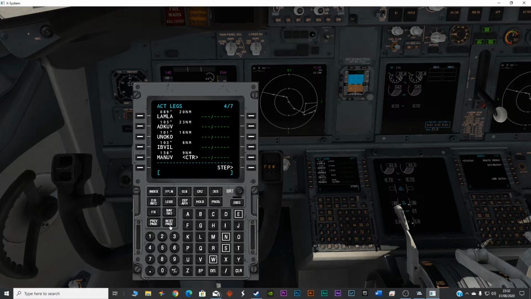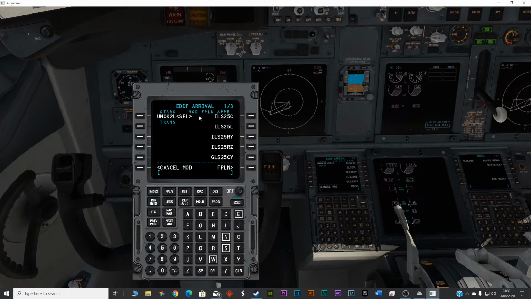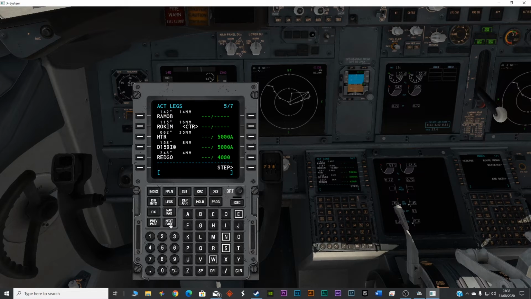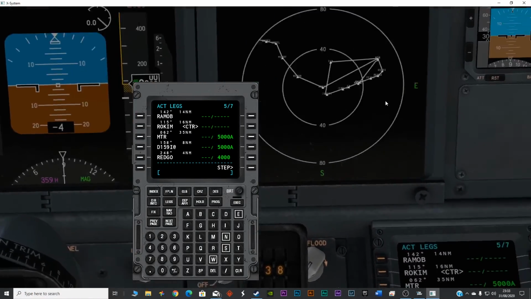If we select this legs, so I think it's not looking good. This procedure is for the missed approach.